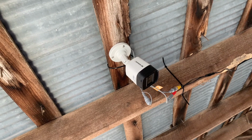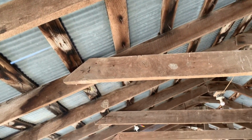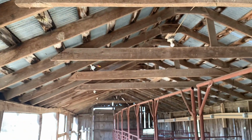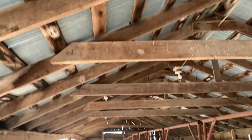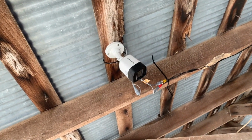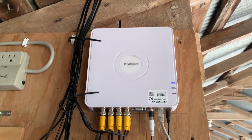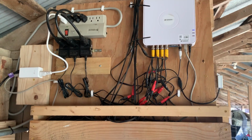So they're great for watching each of the kidding stalls through the night, and I've placed them so I have one camera per every 2 stalls here in the barn, so we can keep an eye on them. And also have a couple cameras deployed outside to keep an eye on the yard. This is a DVR system, wired and placed on a board with all the necessary power connections.